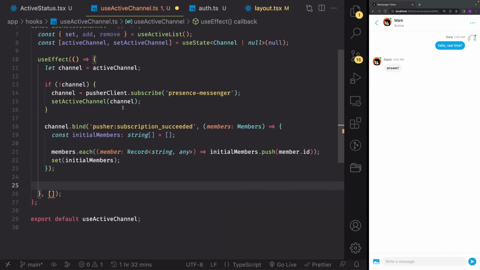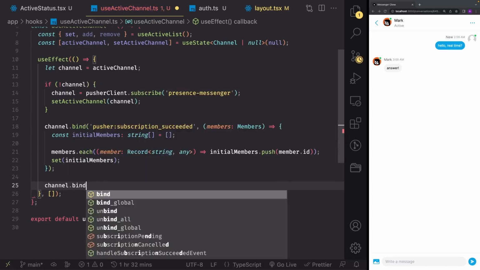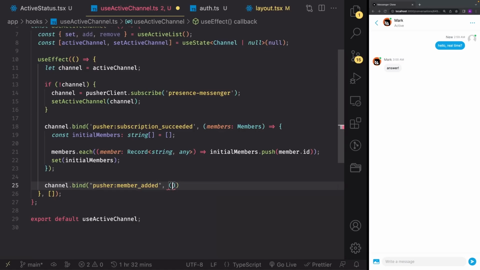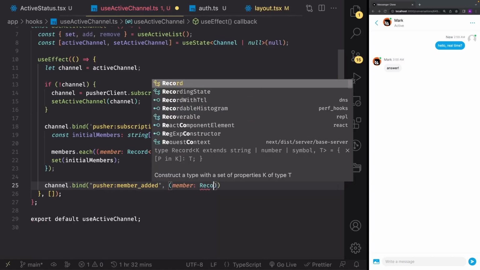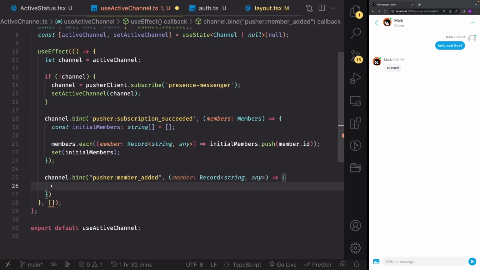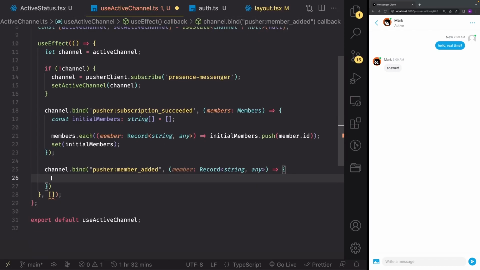And now we're gonna create a couple of binds for when users get removed or when users get added. So channel.bind pusher member_added. It's gonna get a member, which is a type of Record<string, any>, like this, open an arrow function, and all you wanna write is add member.id.